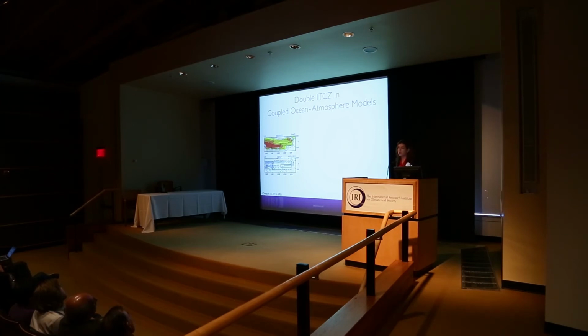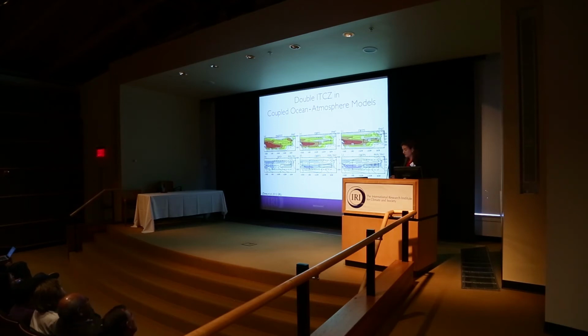If we look at the collection of coupled models, sort of state-of-the-art coupled models, these results are from the collection of models that contribute to the IPCC. So those are basically the state-of-the-art models. They're effectively the same models that we're using for seasonal prediction, though in a slightly different setup. So these are the collection of models that were contributing to the 4th assessment report 10 years ago. These are the CMIP5, the collection of models that contribute to the 5th assessment report.